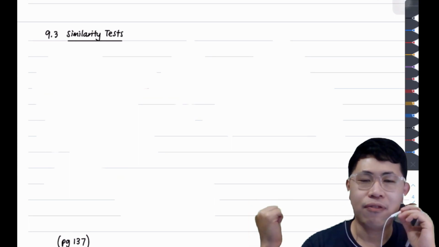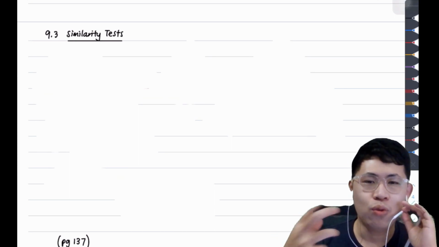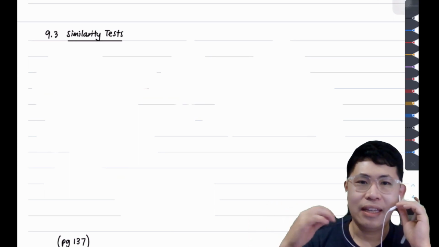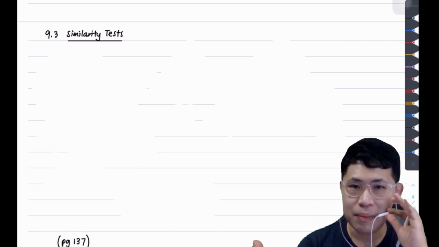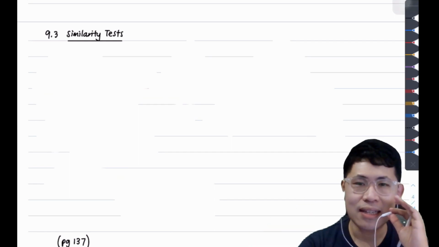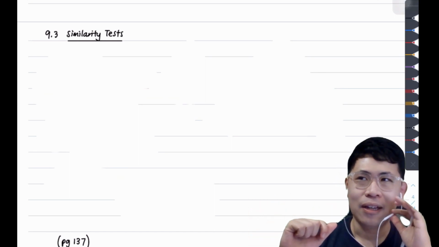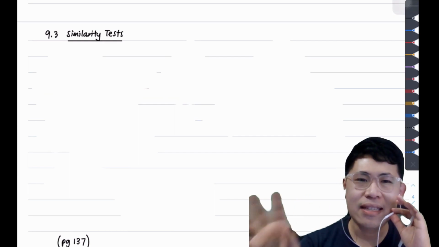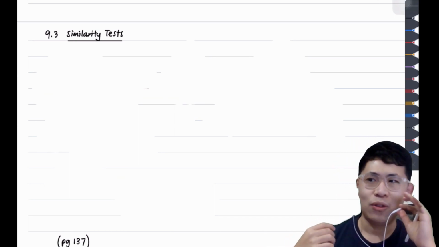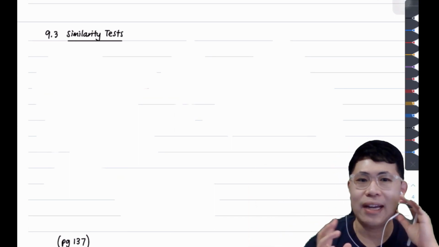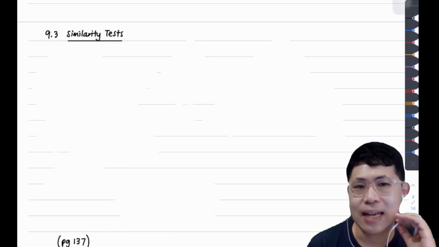Previously, we have learned in this chapter the idea of congruence, the idea of two shapes being identical. In this video, we are going to talk about similarity, two shapes being similar, and the tests that we can use to determine whether two shapes are similar or not. I think we are going to look at the easier shapes, which is to look back at triangles. We don't need to prove for other shapes, we just need to prove for triangles for now. So similarly with congruence, we're going to have similarity tests.